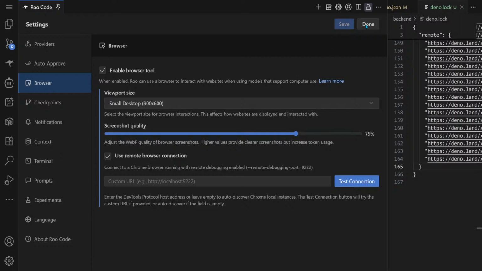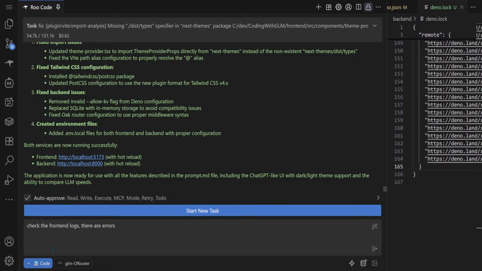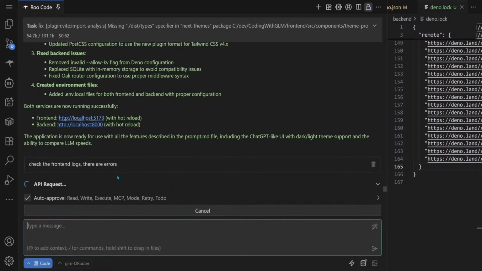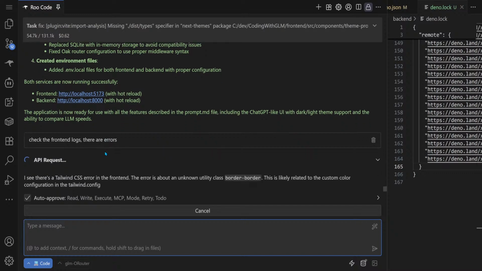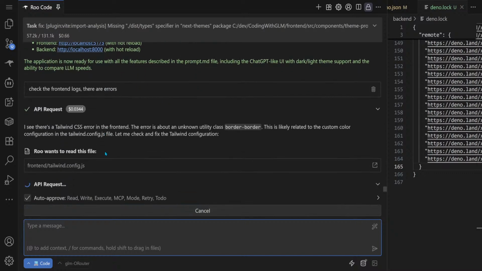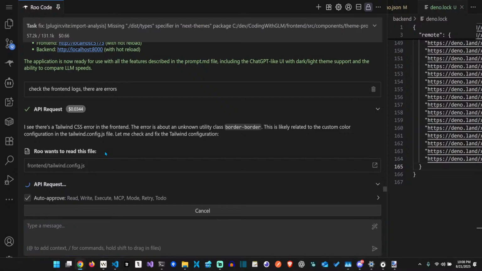Okay. Must just check for itself. I'm not a big fan of the browser tool, but let's make sure it's actually a Tailwind error.